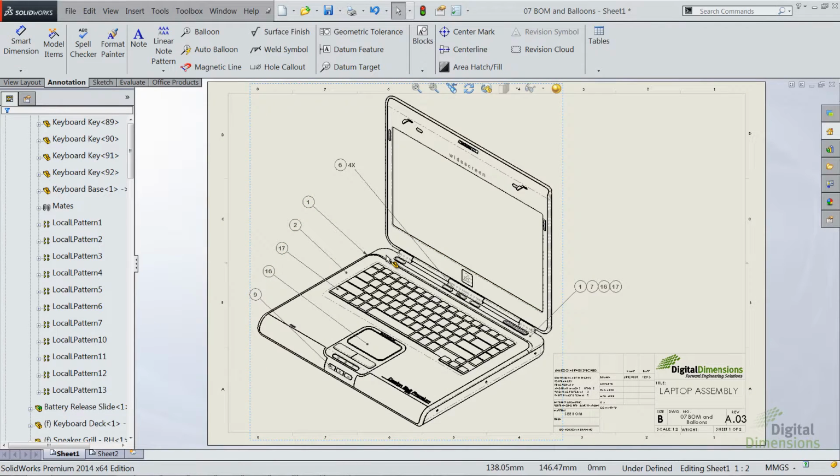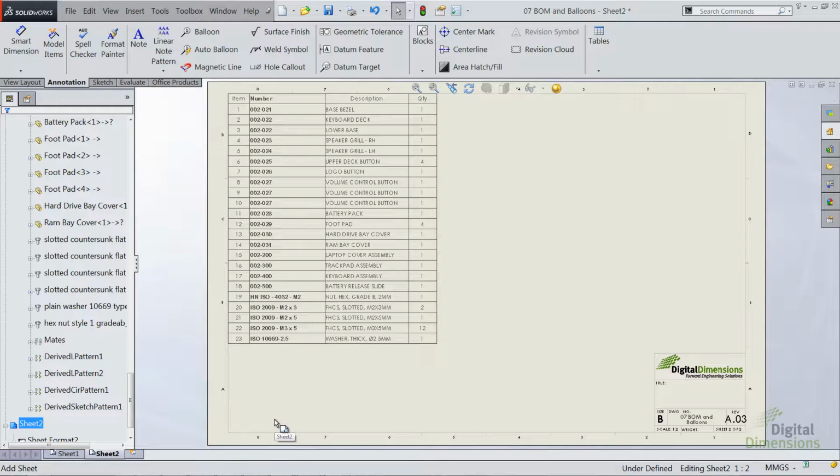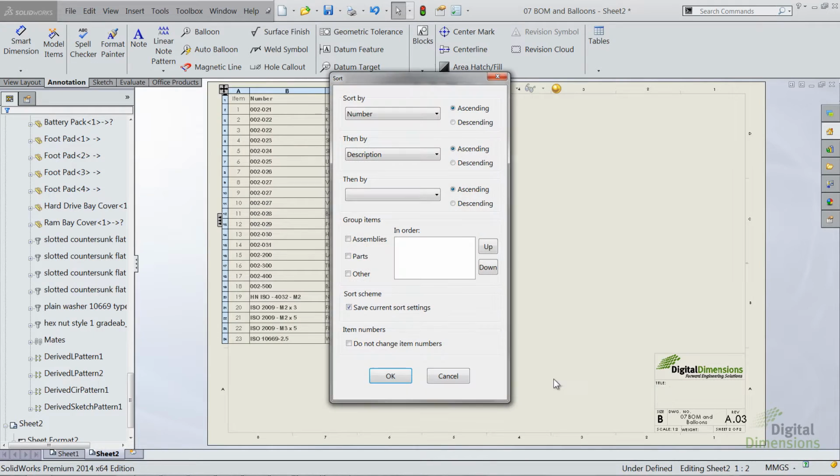The next area of enhancements to talk about are for bill of materials. Over here on bill of materials, if you wanted to sort out a BOM, obviously we can right click and specify sort. When you generate a sort, so here if I sort by description then by number, I now have this option here.